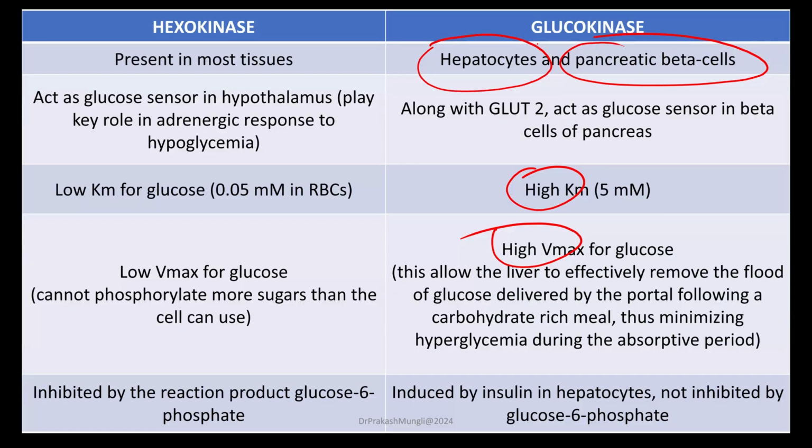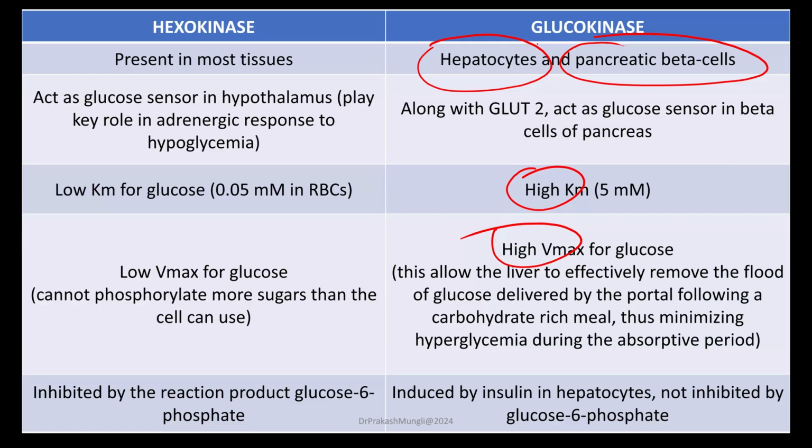And insulin is a hypoglycemic hormone. So the response should be with hyperglycemia. Whenever there is more glucose, insulin has to be released so that insulin comes and normalizes glucose. That's how it should be. That is what our body's beta cells will do. So that means beta cells should take up glucose only when there is higher concentration. That means it should express such an enzyme which has a high Km for glucose. That means low affinity for glucose.